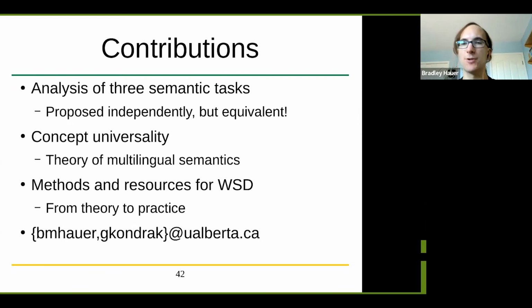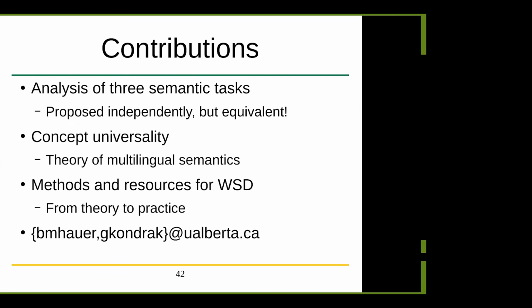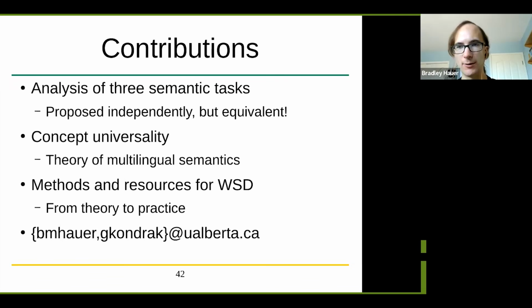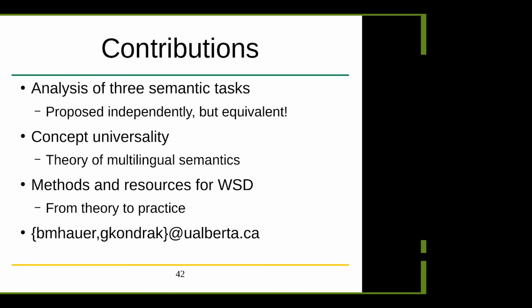So I think what this comes down to is the notion of granularity. How fine-grained do our senses need to be? Under the WordNet model and the BabelNet model, I would argue that the level of granularity we need is exactly the level that maintains semantic equivalence within multilingual synsets. As long as I maintain this property that within a language, I can substitute a word for a particular concept, and across languages, I can translate a word, I think that's the correct level of granularity, because that's the one that speaks to these underlying linguistic phenomena of sense, synonymy, and translation. Exactly. Determining that level of granularity, I think, is essential, and that makes something either work or not work. Yeah, exactly.